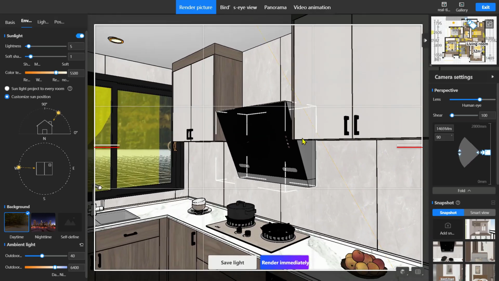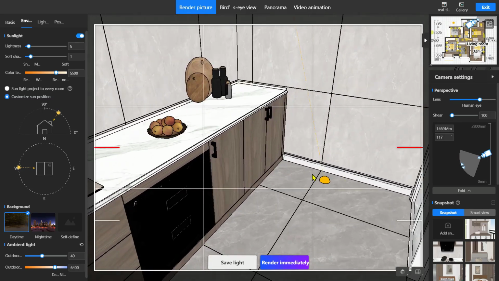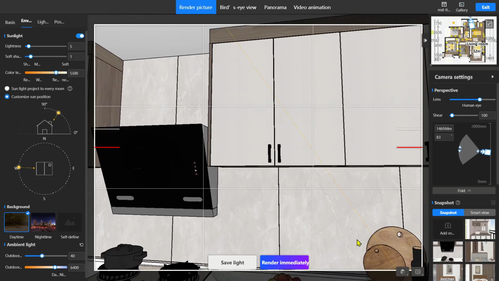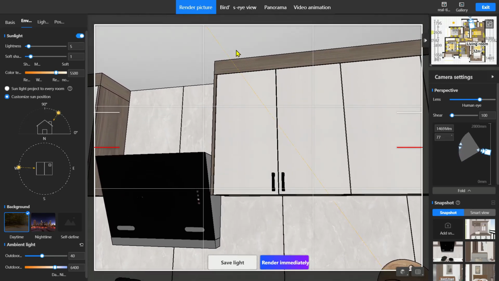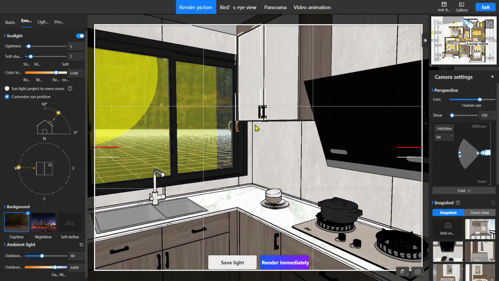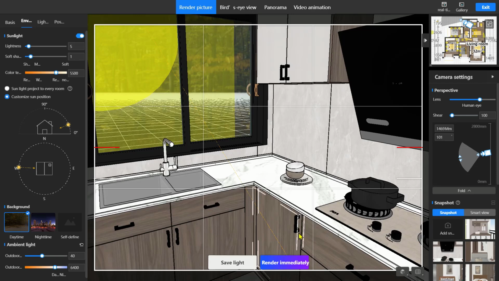Now let's change back to our 3D view and move to the kitchen part. Then you can see this yellow dash line. This is the sunshine injection light. And now the sun is at the top, so it cannot inject inside. We need to change its height. Turn our view to this window part and then change its height. Now you can see the dash line is getting lower. Like now you can place it here. Then the sunshine can get inside through the window.